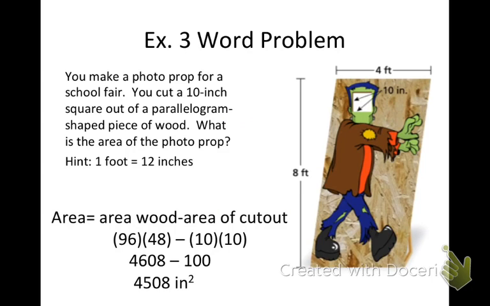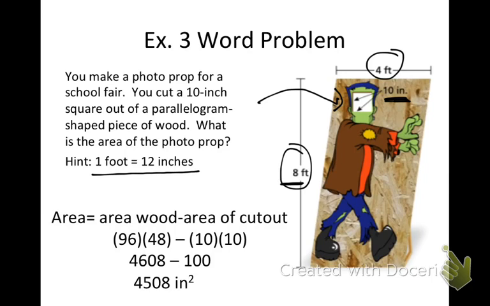Okay, so now we have a word problem. You make a photo prop for a school fair. You cut out a 10-inch. So if you look at that, the 10-inch cutout is right here, so you can put your face in there. So you have this huge prop that's 8 feet by 4 feet, and then you cut out 10 inches. So the problem is we can't compare those two unless we convert our feet to inches.